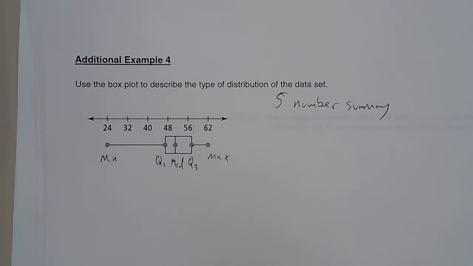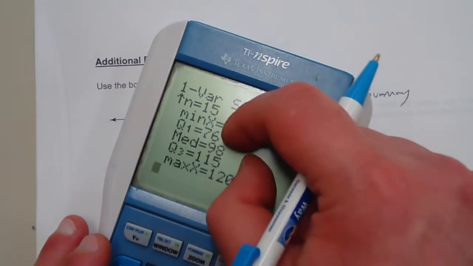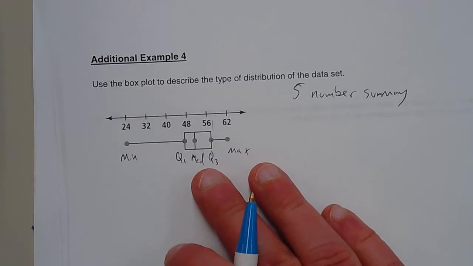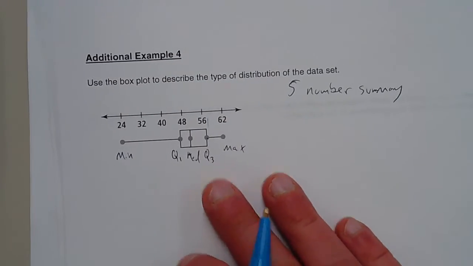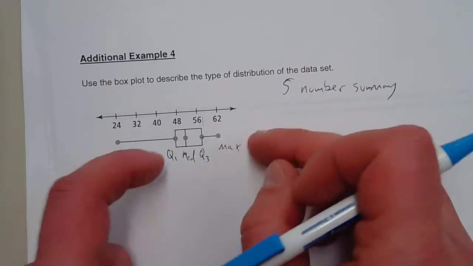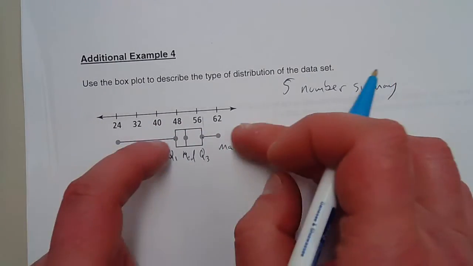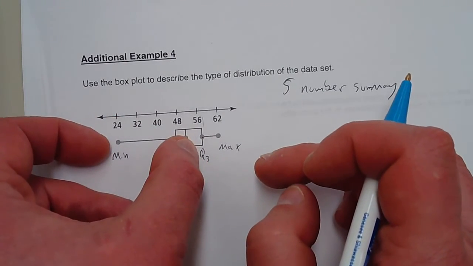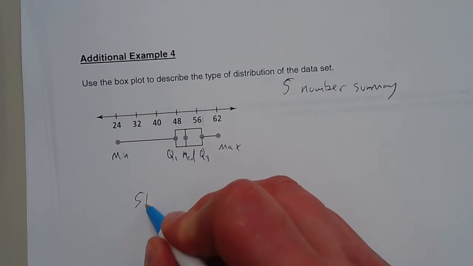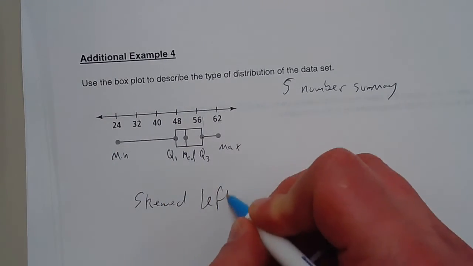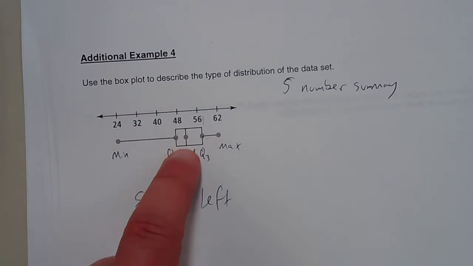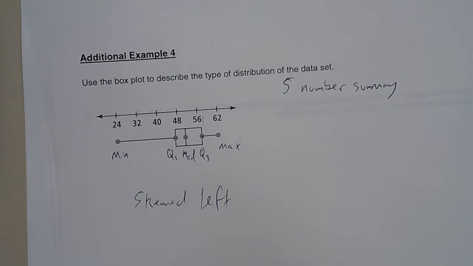In the same way that we looked at it on here, we look at how far apart things are, and this just shows it a little nicer. This is a different set of data, sorry. But it's a little easier to see what kind of shape of data we have. Remember, every one of these is a quarter of the data because they're quartiles. Three quarters of the data is packed in this small area, and then it stretches off in one direction, to the left, which would lead me to believe this is more skewed left than anything, because we have a clump of data and a stretch or an outlier off in one direction. So this is just a visual way of showing the 5-number summary, and it can be pretty helpful for identifying which way the data is distributed.